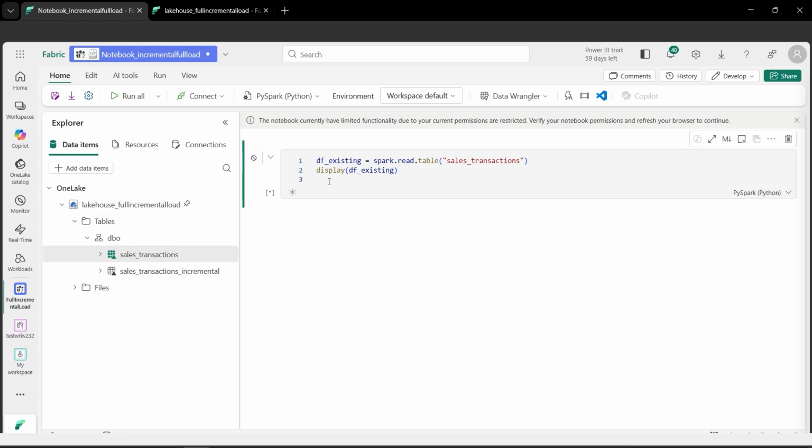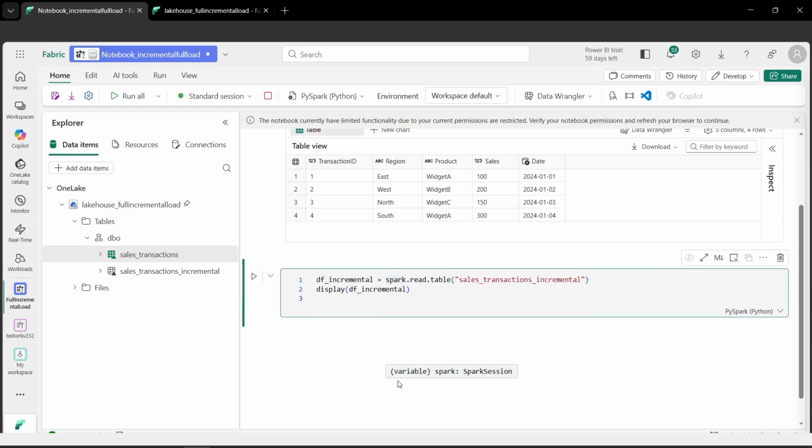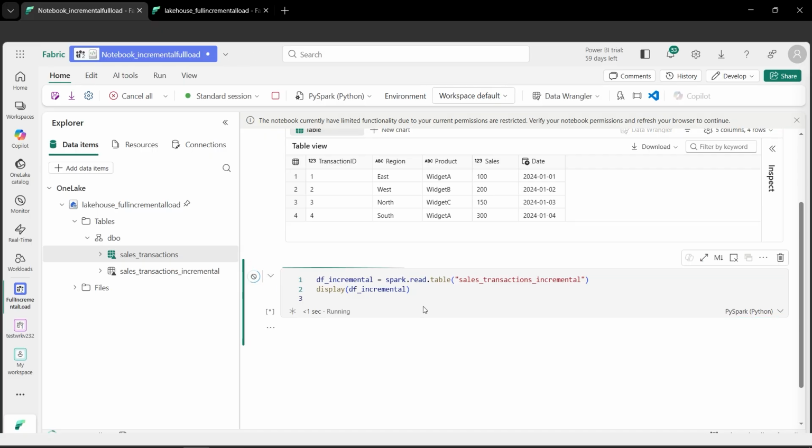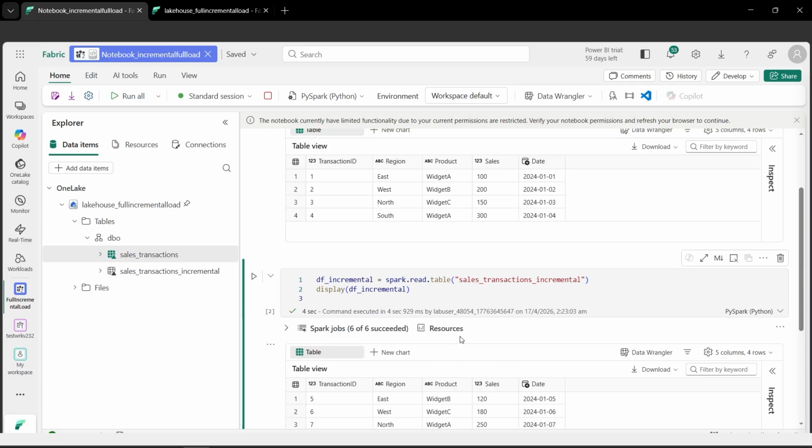This will display our full load data. All right, looks good. Now let's go ahead with the incremental load data. I'm storing it in df incremental. Let's execute and see if everything looks good. All right, there we go. For the incremental also, it looks good.